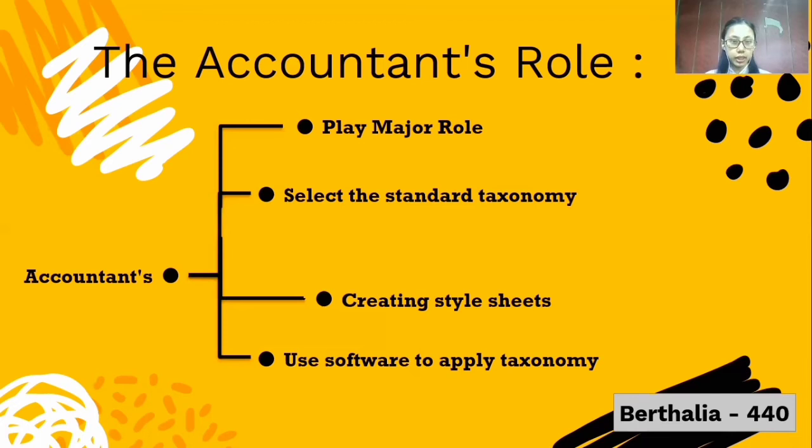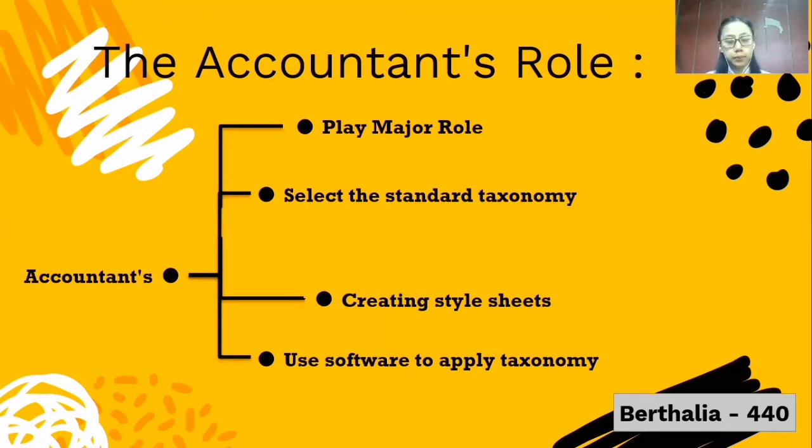And the third is creating style sheets. So accountants typically participate in creating style sheets to ensure that the information is displayed appropriately. And the last is use software to apply taxonomy.